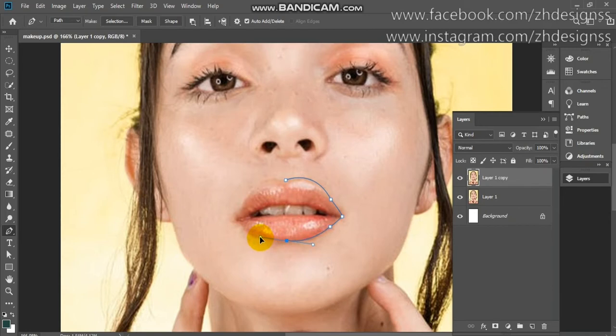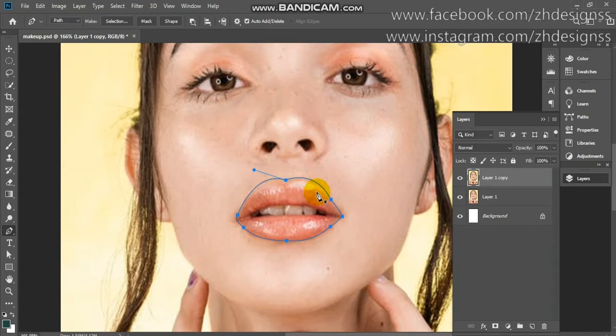You can use any tool to take the selection. Be careful when taking the selection, because when the color is applied, it will be very prominent.